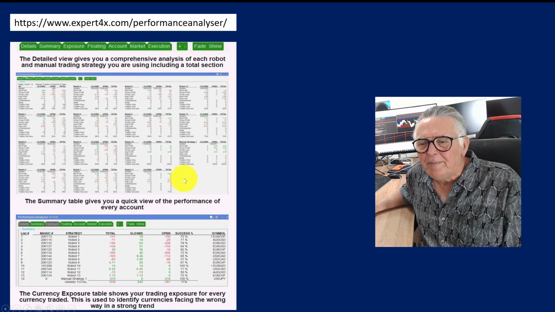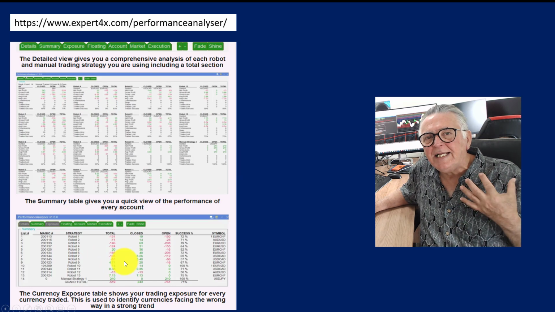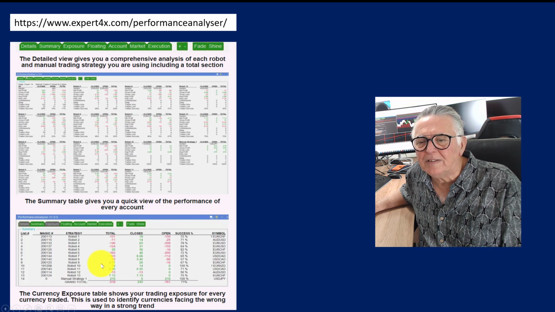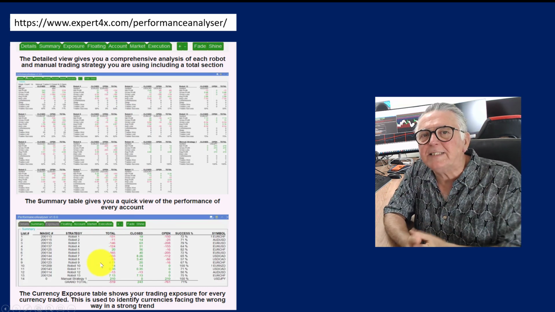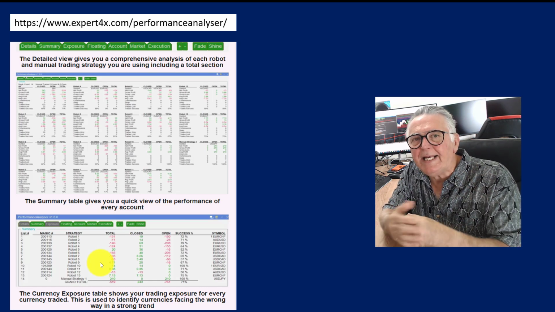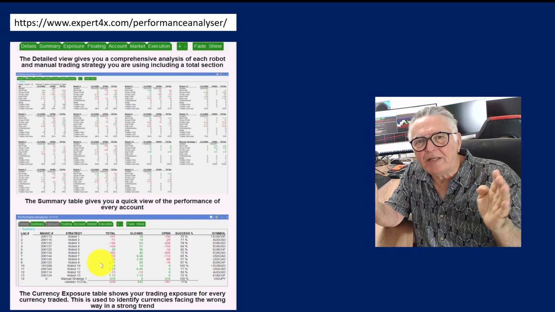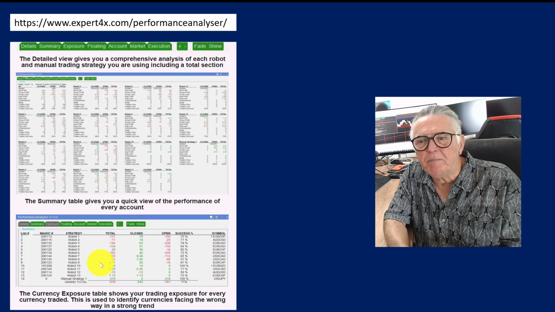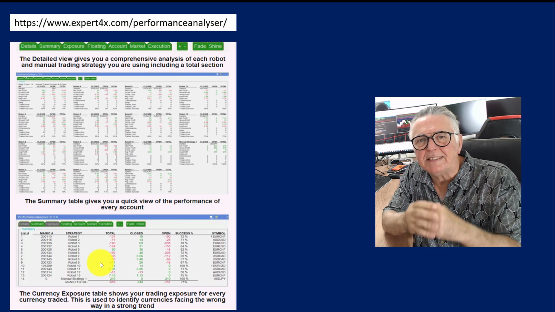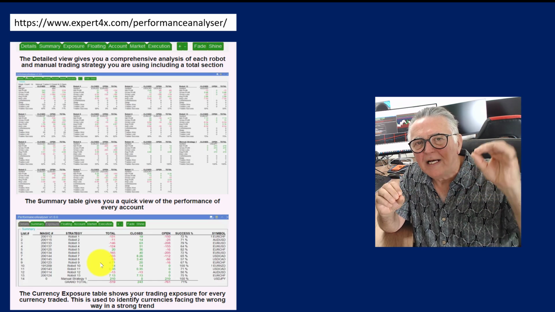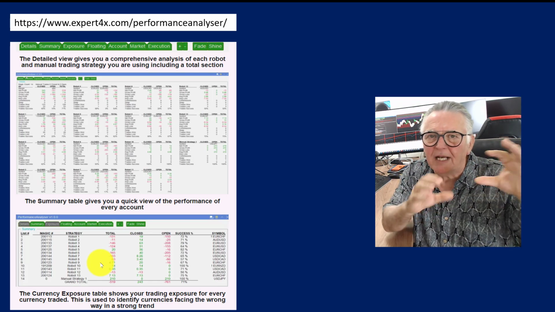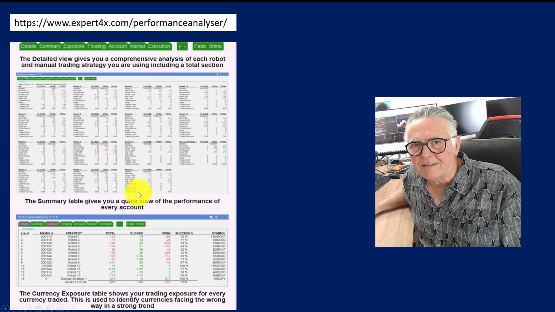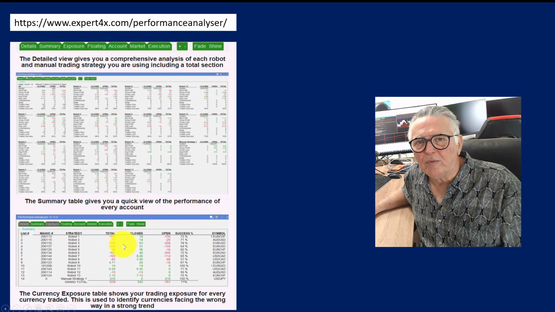Now we've got something similar where if you're trading lots, like 20 EAs on one platform, this is the performance analyzer, but you can see it's in table format and is not as visual as this indicator. But if you're interested in looking at this one, MT4 doesn't give you a breakdown between your EAs, your magic numbers, and it also doesn't give you a nice breakdown between open and closed transactions. They're all just thrown into one big pot, and what this tool does is it breaks it down, and you can actually see profitability of open trades, closed trades, how much margin is used, and all that type of thing using this tool.